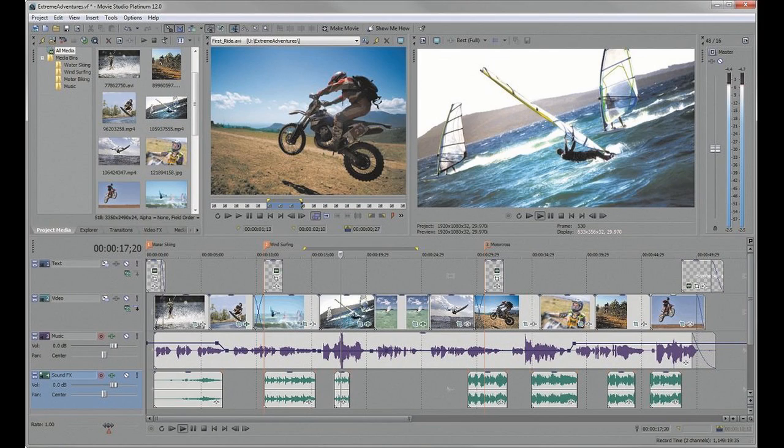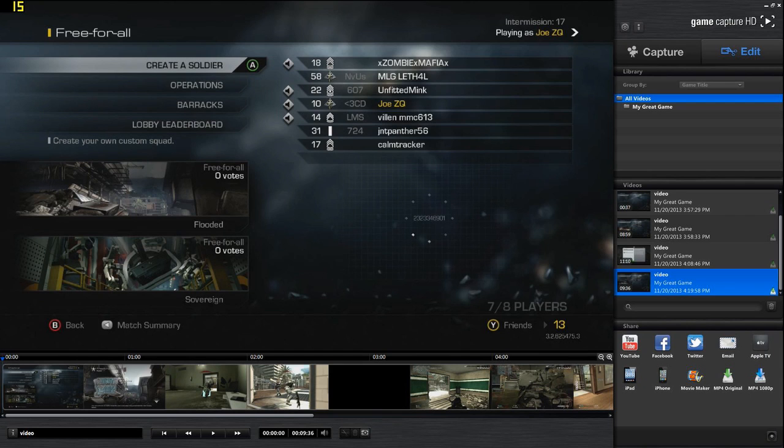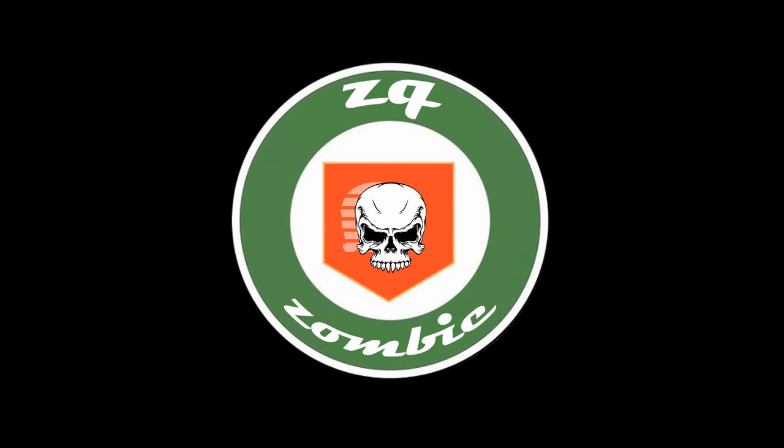And one thing, I don't know if I mentioned this, you could use the Elgato editing software. It's not too good, but it cuts video out, it puts video in. You could record your voice, render in 720 and 1080, but I don't think you could do title overlay and all that kind of stuff that we can do on regular editing software. So hopefully this video helped you guys out and maybe gave you a little bit of insight about editing softwares. There are other editing softwares that you could use.